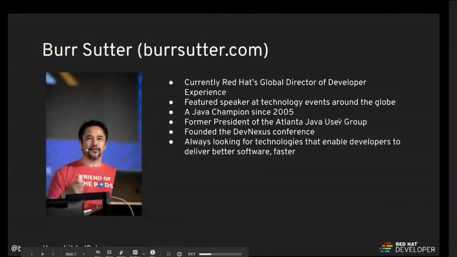Okay, so a little bit about me. I'm currently the Global Director of Developer Experience, meaning I travel the world. I talk to people all over the planet. And the thing I love talking about the most, though, is Kubernetes. Kubernetes, Istio, Knative, Tekton. Those are the subjects I tend to focus on, a little Kafka, a little Strimzi, things like that. Today we're going to focus on the basics, though. Just the basic getting started experience for the person who's new to the Kubernetes ecosystem, only because I think that's a fun place to start, and everybody needs to know the basics in order to move down the fancier path of Istio or Knative or Kafka, those more advanced topics.